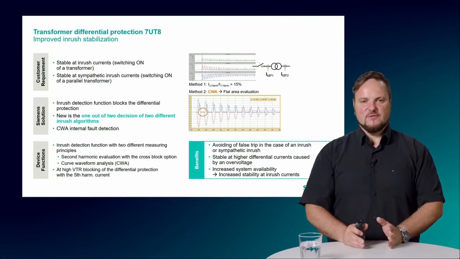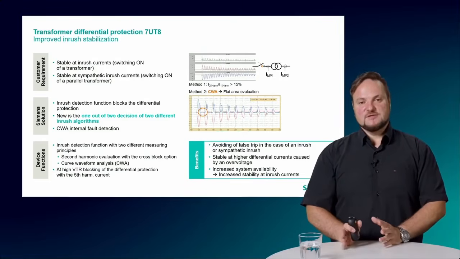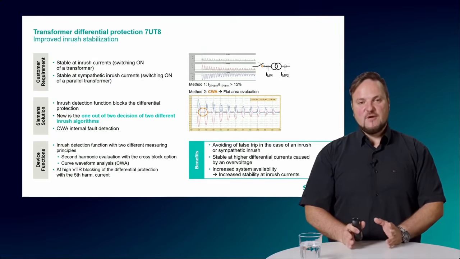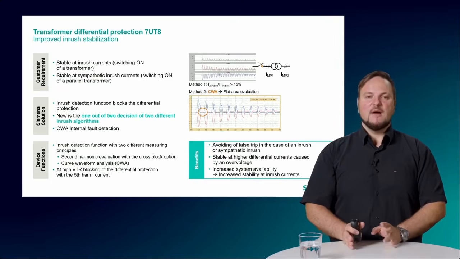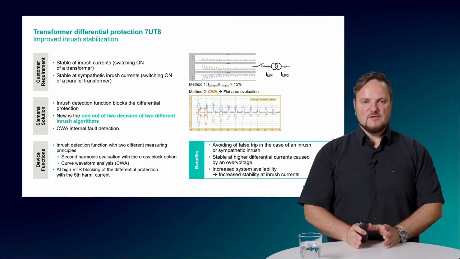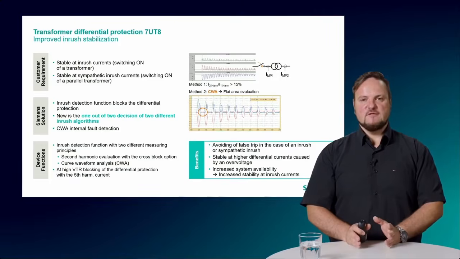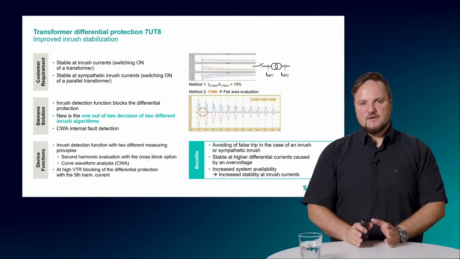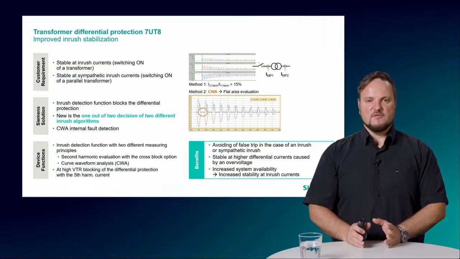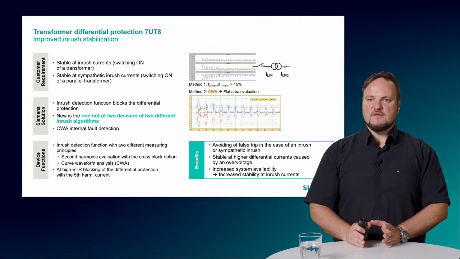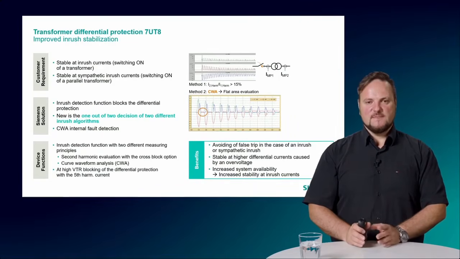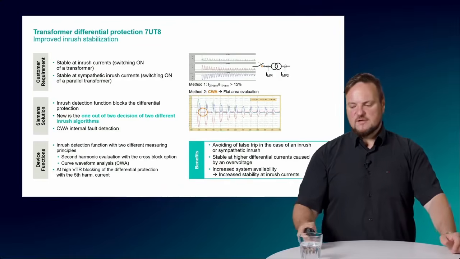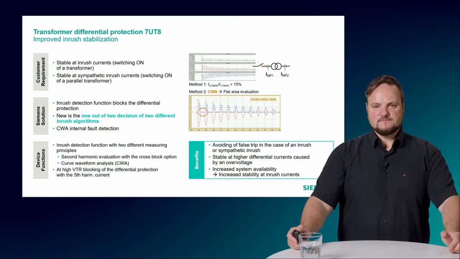But of course, you want to test both algorithms in parallel. My recommendation is, when you want to test both, please use a transient test file to check if both methods are working correctly. So it is no longer possible to test this with steady state conditions or steady state test algorithms or test modules.